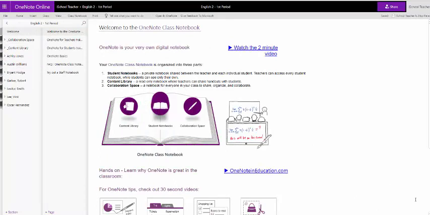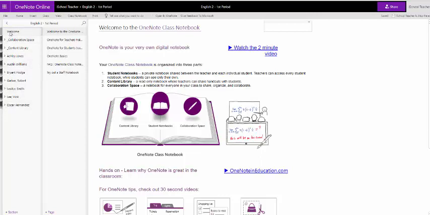In this section of the video, we're going to take a look at the OneNote Classroom Notebook that was created in the previous segment. However, in this section, I have added students to this teacher's OneNote Classroom Notebook. You can see at the top, we see the name of the teacher, the subject, and period. Now, the teacher will have some additional sections that have been added on the left-hand side. Of course, we still have the welcome section, collaboration space, and content library section, but now you'll see a section for each of the students that are enrolled in this class.